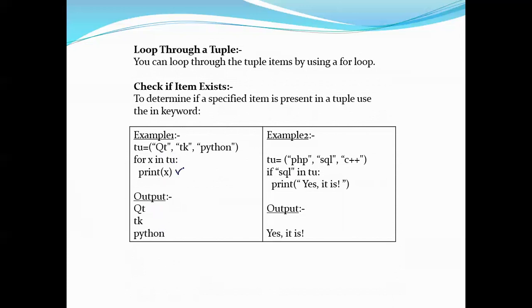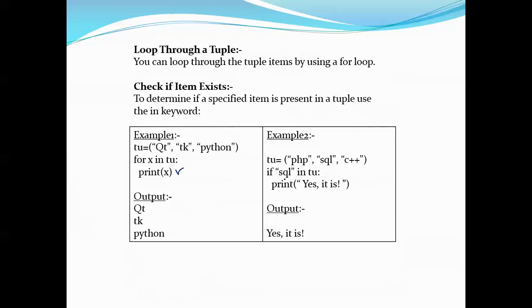As given in the instruction print x. If I come to a conditional statement, if, what will happen? tu is equal to PHP, comma, SQL, comma, C++. If SQL, I'm taking an item, this item is in tu. Yes. As I already said, Python requires simple English knowledge and a mathematical background. With that, you can master Python. See how easy it is. If SQL in tu, right? What does it mean? I'm checking whether an item is present in tu. Yes, if it is present, you tell me to print as it is, right? It is just like an English statement.